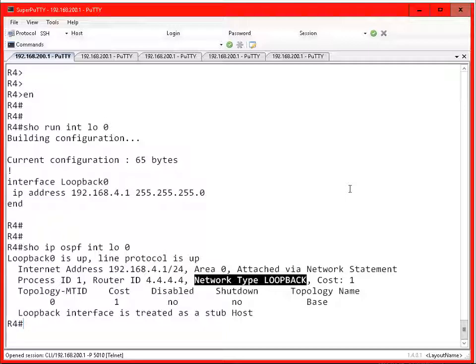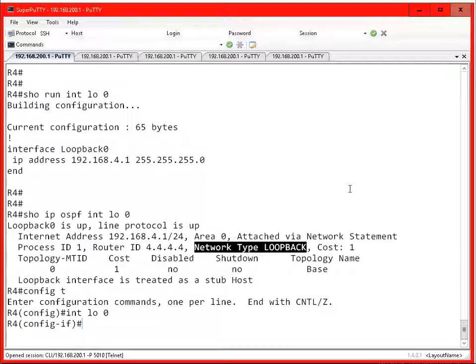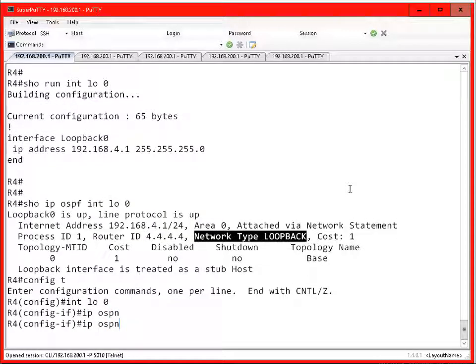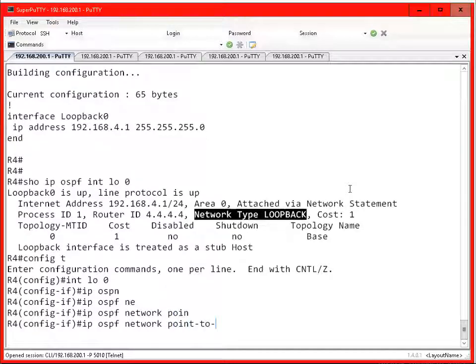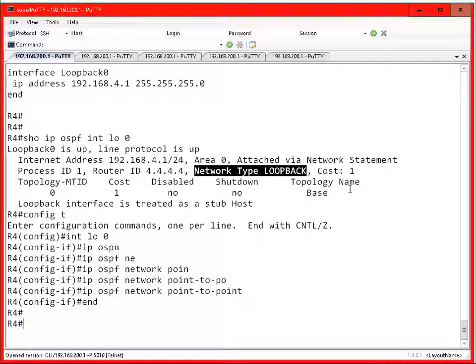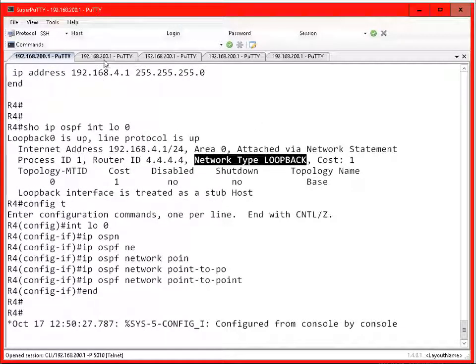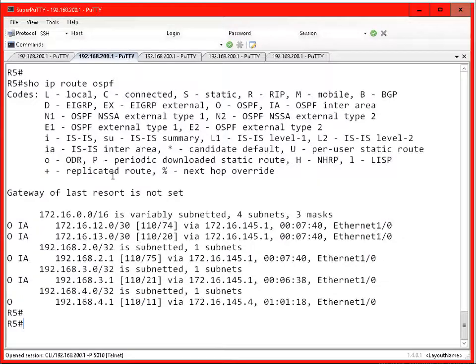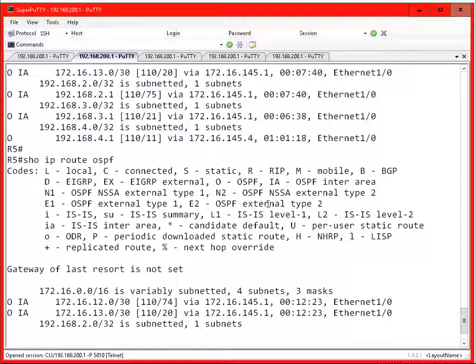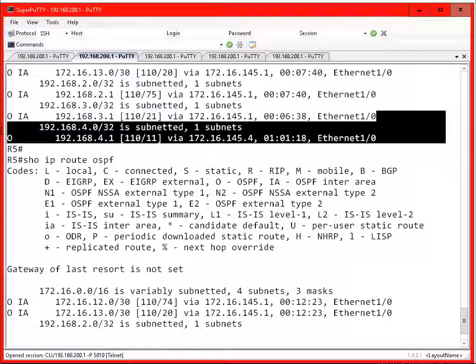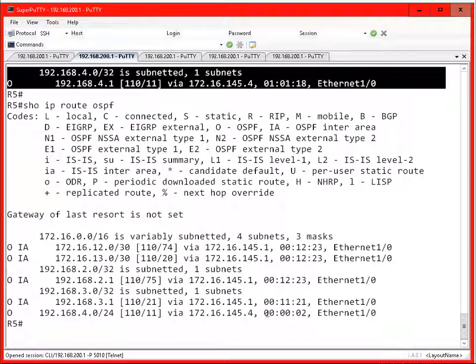We can override that behavior by going into the loopback interface and changing the OSPF network type, ip ospf network type, to some other network type. Usually I just use point-to-point, and that's sufficient. You could probably set it to broadcast or some other method, but I'm going to just use point-to-point. Now when I come in here, I can see the prefix that was configured on the actual interface. Previously it was showing up as a slash 32 host route, and in this case, it's showing up with a prefix.